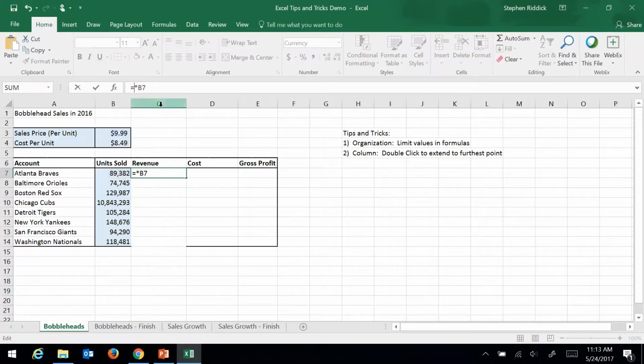So you can hit function F4, or you can go the old-fashioned way and just type in the dollar signs yourself, and that has my value, and we are ready to go. So anchoring, we're going to use F4 to anchor that value.